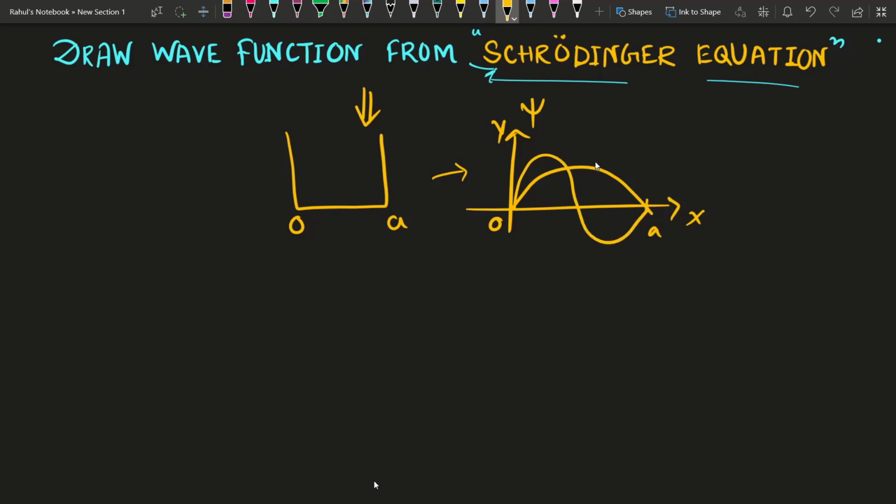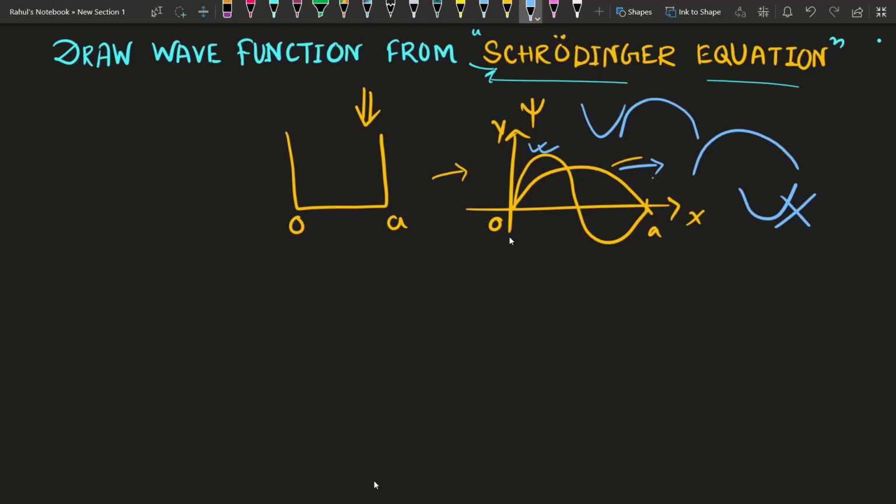Using the formalism of today's lecture, you can easily predict that whenever the wave function is in the positive y direction, the form of the wave function will always be this. The form of the wave function above will never be like this. You can see that this is the first state wave function and this is the ground state wave function, but both of them have a definite shape like this. It will not be like this.